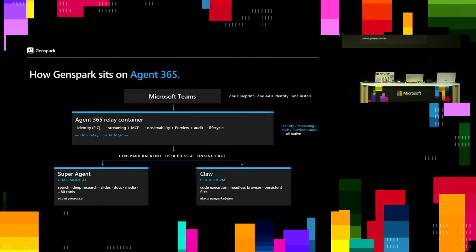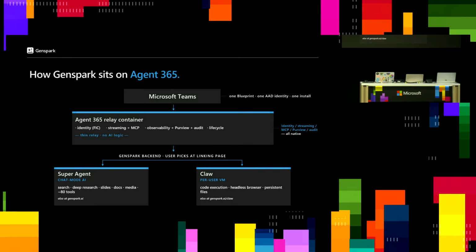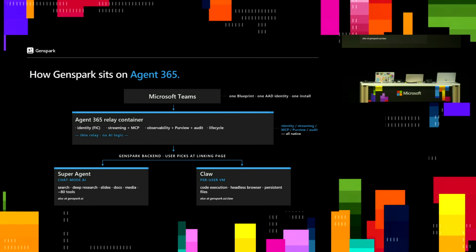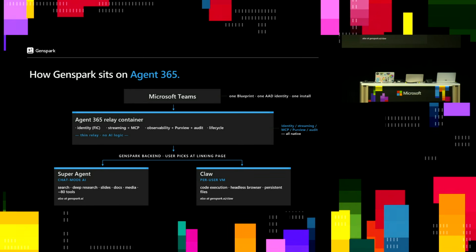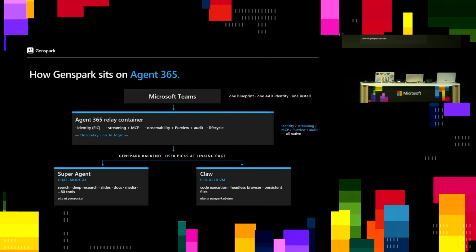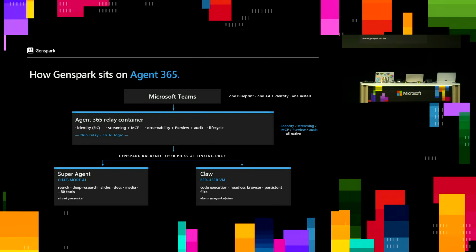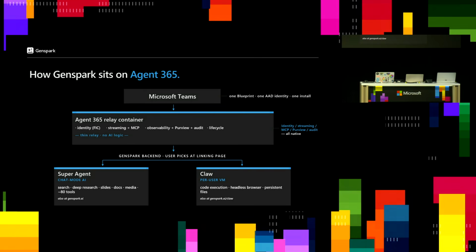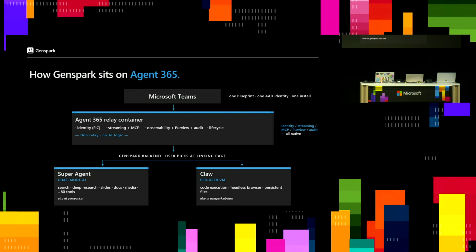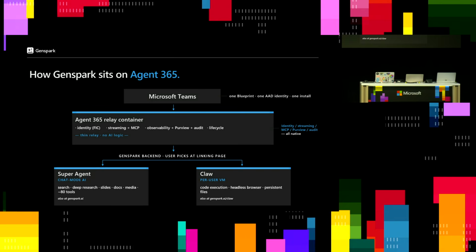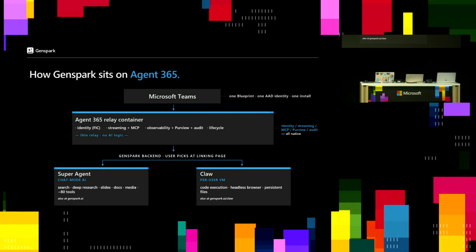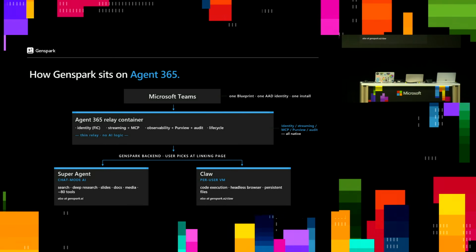And the third one is the observability, Purview, and life cycle management. Under the hood, the third layer is actually the flexible backend we provide, for example, the lightweight AI tools, Genspark chat-based AI tools, and the heavyweight compute resources like Genspark Cloud, a dedicated VM provided with them.